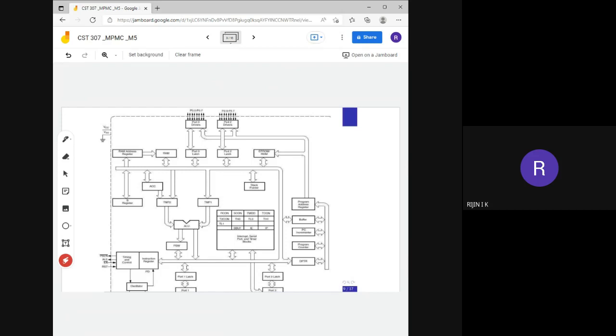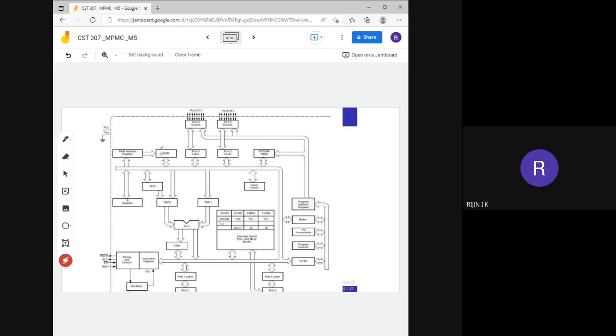The memory used to store our program, our code, is the ROM or EEPROM memory. So this is the internal memory. Then, to get its address, the program address register is used, to fetch the program from the ROM memory. The program address register is used to fetch the instruction from the ROM memory.